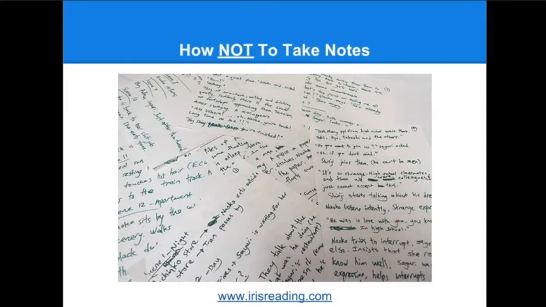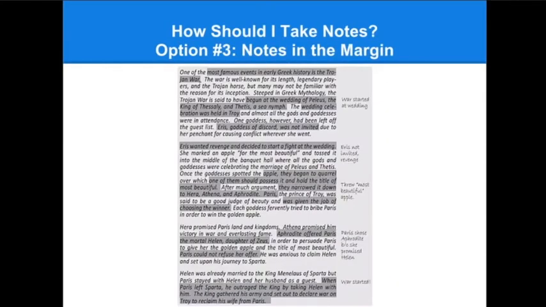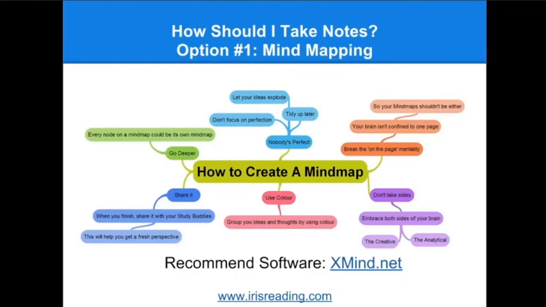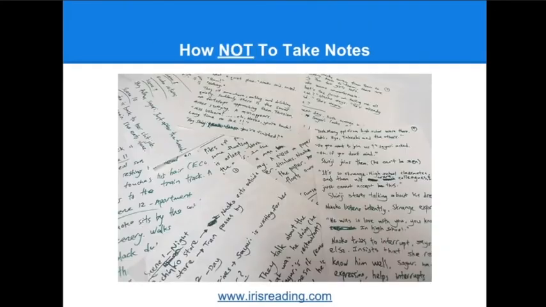I'd be taking notes, and you ever have that situation where you take notes, and then you look at your notes, and you can't even read them? There's no organization to them. You don't know what's page 1, page 2, unless it's in a notebook. And it's really, really hard to look back and find these notes useful later on. So that's why I'm recommending having some sort of a strategy. And whether that's highlights, whether that's notes in the margin, whether that's outlines or mind mapping, you need to have some kind of a strategy rather than just taking notes like this.